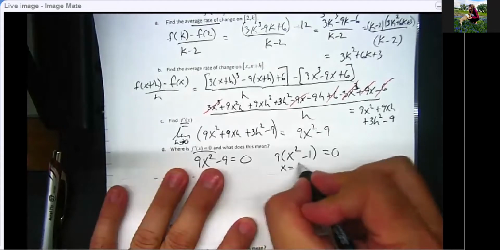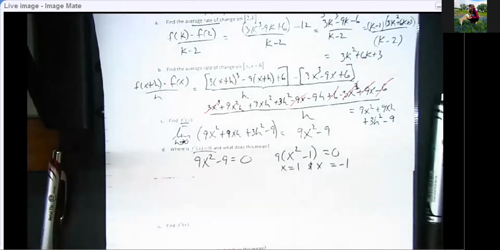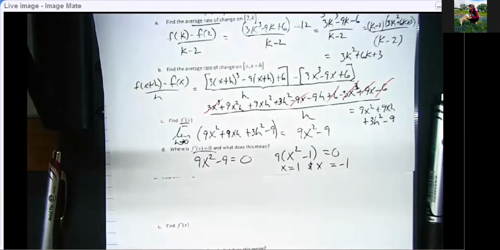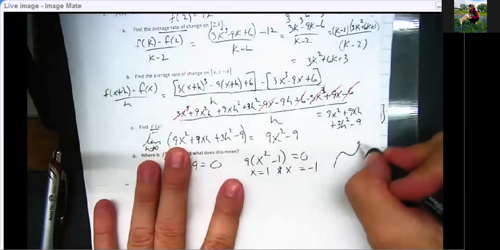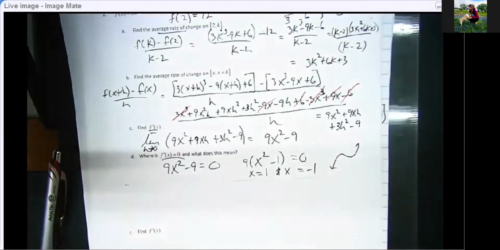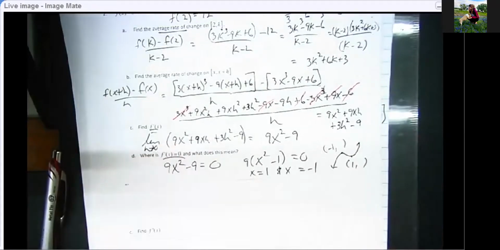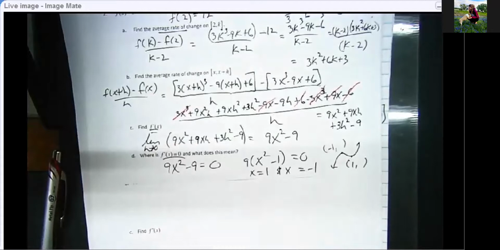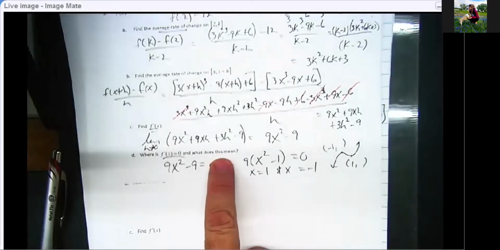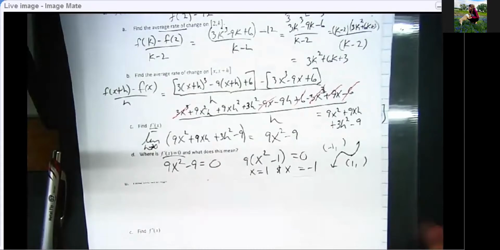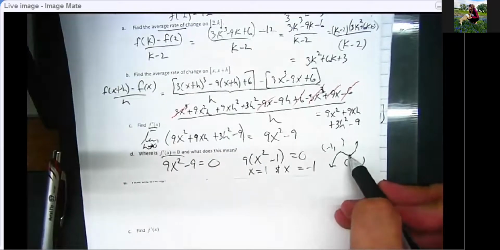But the thing is, what the heck does that actually mean? You guys remember what cubics look like, right? It's some kind of a cubic that looks like this. Where is this point right here? Do you guys know? Why do I know that? You just found out where the slope is 0. Isn't this the only two places? Aren't those the only two places where the slope could literally 0 out?